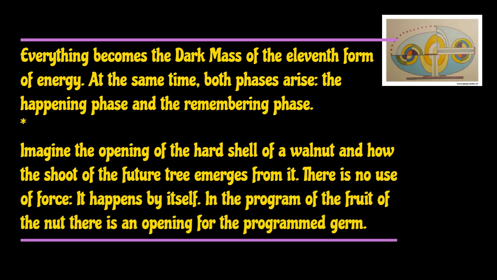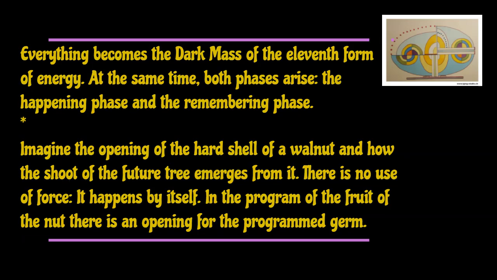At the same time, both phases arise, the happening phase and the remembering phase. Imagine the opening of the hard shell of a walnut and how the shoot of the future tree emerges from it. There is no use of force, it happens by itself. In the program of the fruit of the nut there is an opening for the programmed germ.